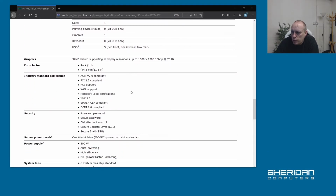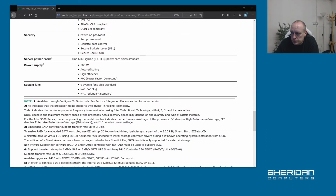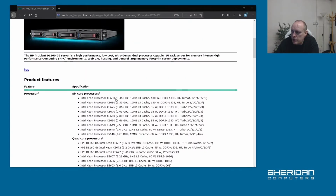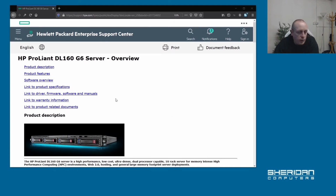Form factor says it's 1U, ACPI version 2. Security, power on password, setup password, secure sockets, SSH. Power supply, 500 watt auto switching, and we've got 6 system fans. So these are really good, and they also come with lights out for remote management, so you can log into them even if they're switched off, power them on, reset them, do whatever you want with them. So now let's head over and take a look at the actual server itself.